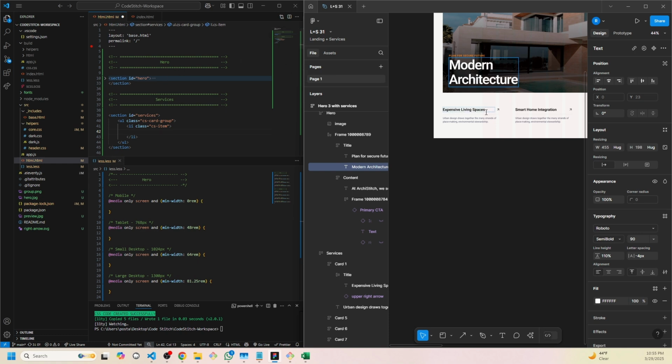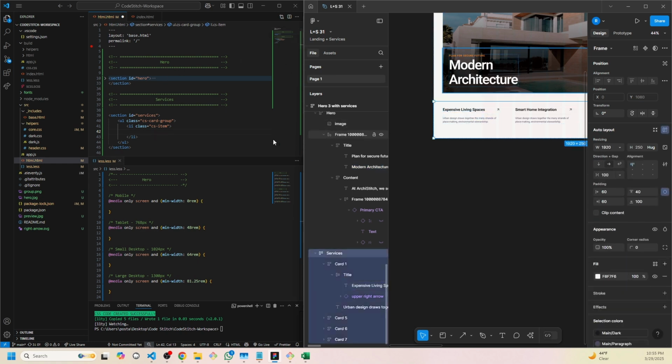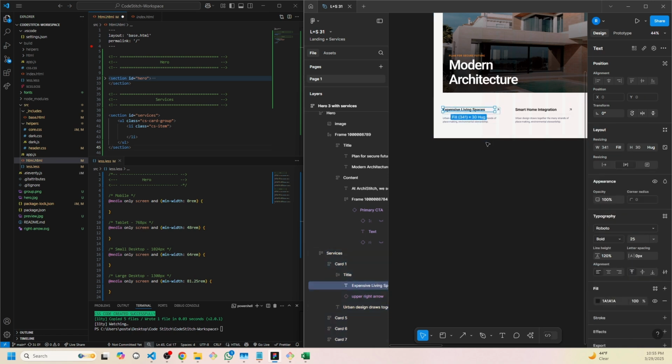If this is an H1, this is in hero, this is a services section. So every section tag, if they don't have a header, you don't use a section tag. Like if this was just a logos group where it's just logos and there's no headers, no content, then this is not going to be a section tag. These are headers. However, this may look small, not like a big header where you might think this would be an H3. You don't start a new section with H3. You start a new section with H2. So this is actually going to be an H2, expensive living spaces.